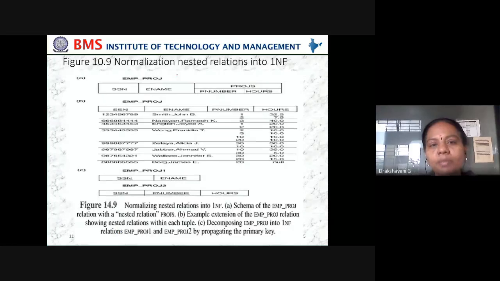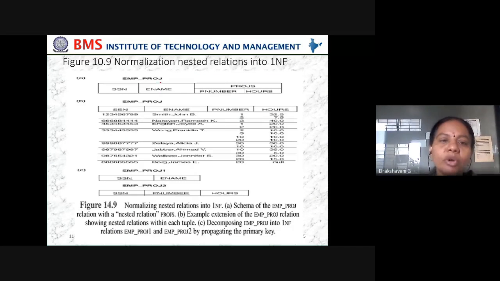Okay, so the same normalization can also be done in the employee in project table. Suppose the employee in project table has been compiled, with SSN, name, project, number of hours, and working. So you can see here again there are repeated things. So there will be a repetition in this part. To avoid this, break this table into 2: employee and project 1 as one table, employee and project 2 as another table. Then that will be reduced.